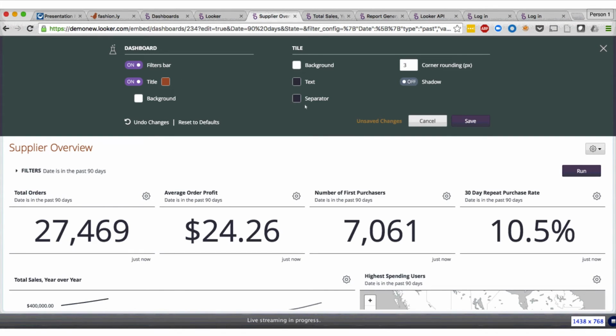We've changed the background color here to match the background color of our website. We pulled in the title color for our Fashionly brand. So you have a lot of editing options here, and it's very easy to do. Once I make a change and I save it here, my website is automatically going to be updated with that change.